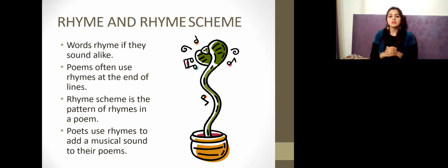Then poets use rhymes to add a musical sound to the poems. Everyone knows poems that we heard when we were little kids, and we still remember them. Why? Only because there was a specific sound or music given to it, such as Johnny, Johnny. You know that, right? Why is it so common and everyone knows it? Because it's the most common thing that we learned as a child, and also because it has a typical music given to it. Or such as Twinkle, Twinkle, or any other nursery rhymes that you pick up. Everything such as Old MacDonald Had a Farm.